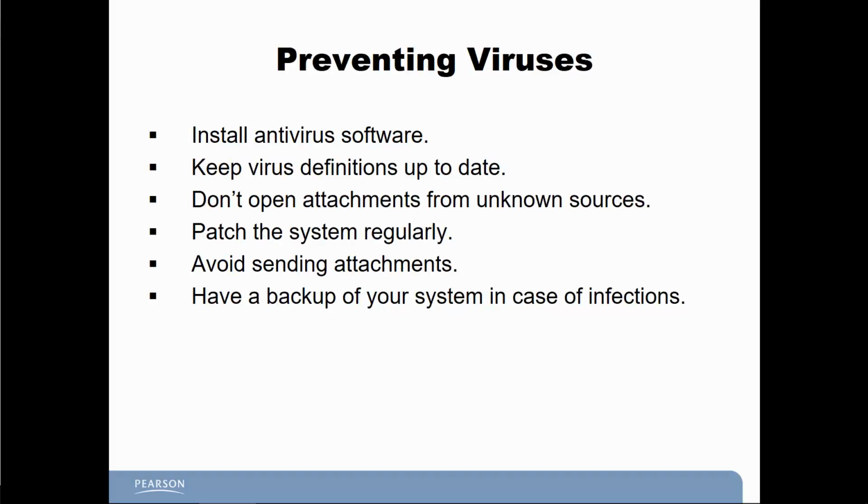We normally prevent viruses by having antivirus. How do we prevent malware? By implementing anti-malware. How do we prevent adware? Essentially, we do safe browsing. We keep things updated. We are careful with what we open. We make sure all of our software is patched regularly. Maybe avoid attachments. Have backups of our critical files in our system just in case.